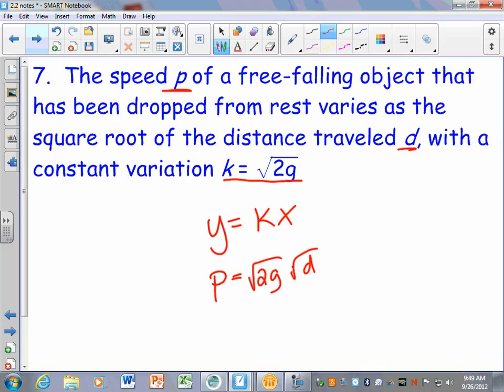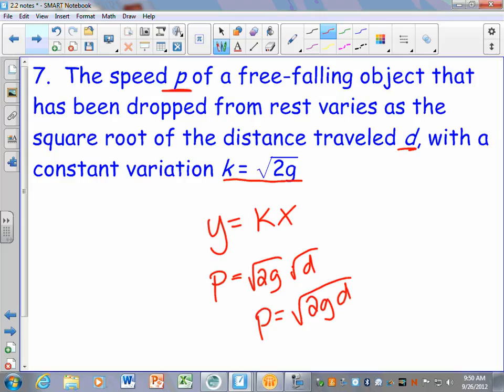I bet the back of the book, since all that's in a square root, would write it like this. We could just put it all under there, because that's the same as that. Would I mark that wrong? No, I wouldn't. Just because it's all under a square root, you could put it all under a square root. That's kind of a crazy one.